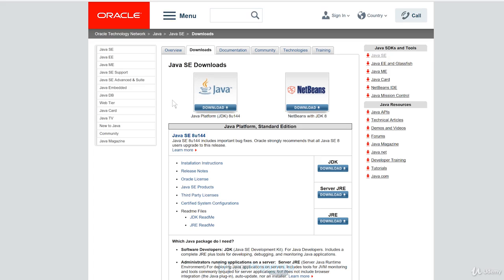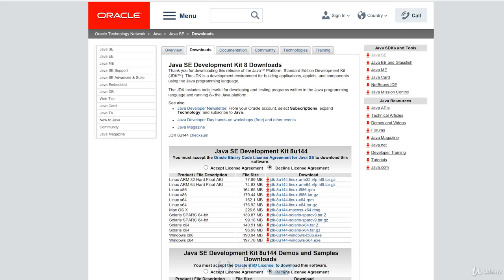And finally, once we get to that page, there's this little icon here, this little image, and it'll say Java Platform JDK and a number here. Now, it's highly likely that this number will change in the future because Oracle release at regular intervals updates to the Java Development Kit. So if you've got a later number than that, that's fine. Just click on the graphic there, and that'll take you to the download page where we can actually download the software.